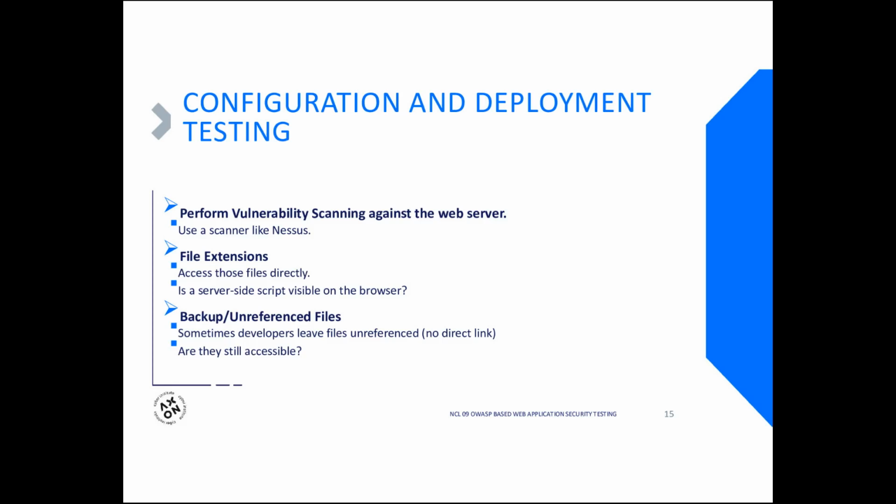You have to do a typical vulnerability scanning of the web server. Now, even though this is like a system scanning or a network scanning, it will help you discover vulnerabilities on the server level that might also affect the web application that's being hosted. So a scanner like Nessus or OpenVAS, if you are looking for an open source, or you can go to Qualys or other commercial scanners, will help you in discovering the server level vulnerabilities at the configuration level.